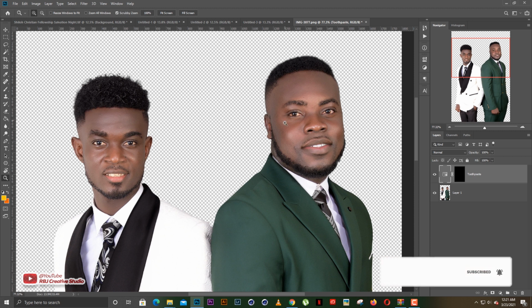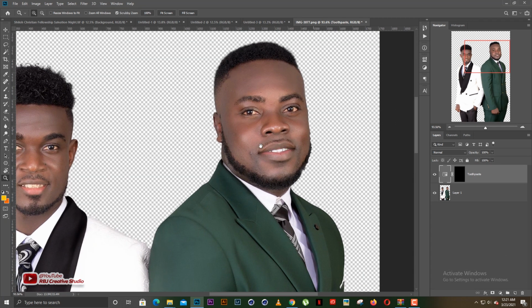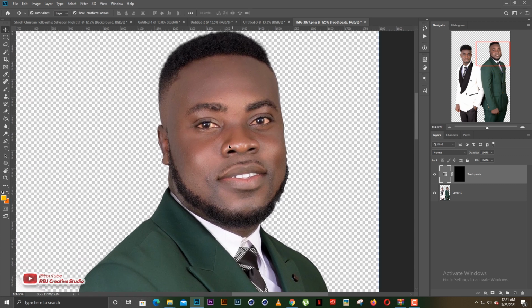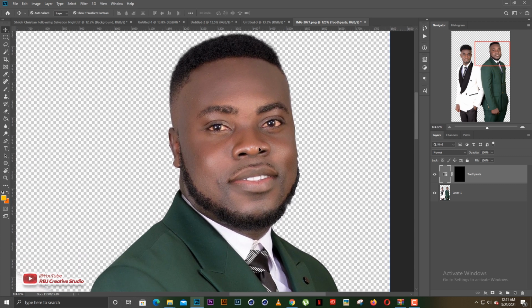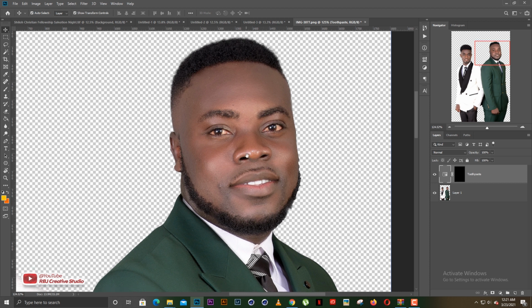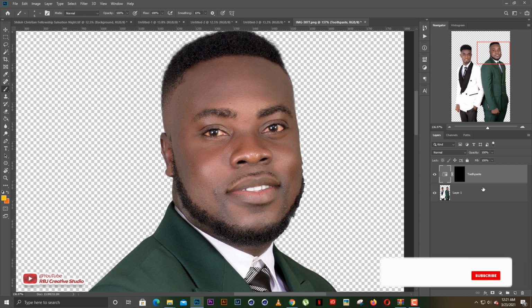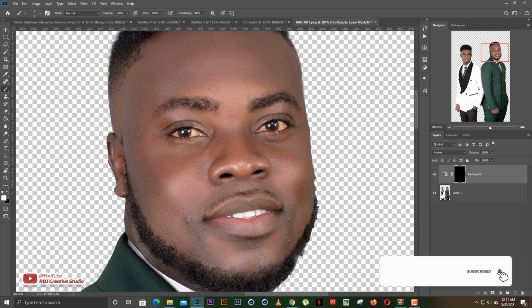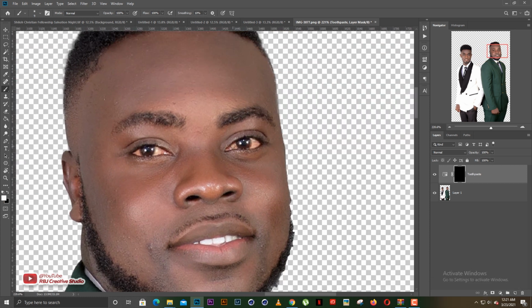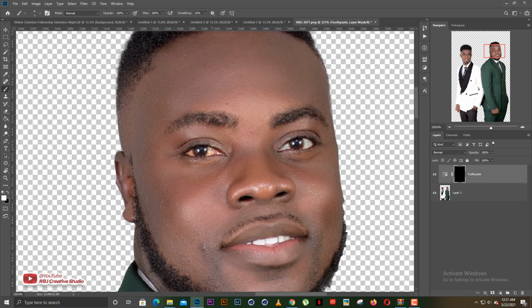Okay, so this is where I got to. I think I made the selection, and I explained the reason why I like the toothpaste instead of the normal eye cleaner. After opening the toothpaste, make sure you go through and clean the eye, because you don't want any red eye. So you clean the eye, move on to the other one, and also clean the eye.